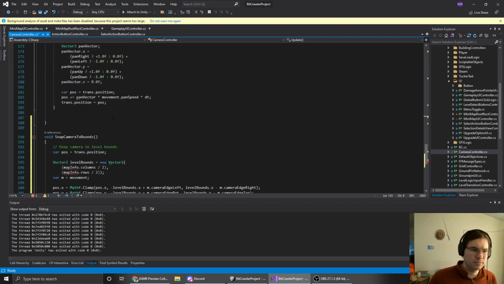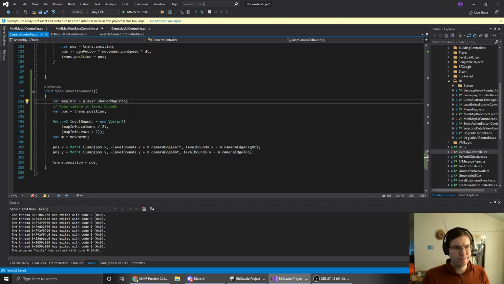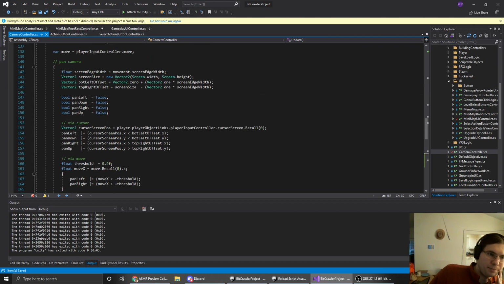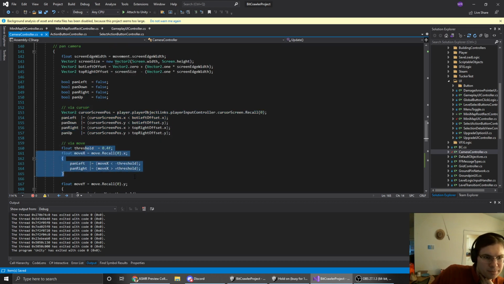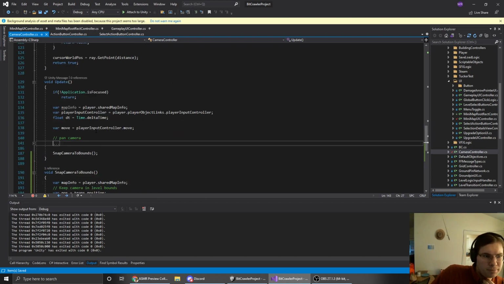I guess there. And we need to call that here. This is after a pan operation. Now, this is via cursor. This is via move. So we can't pan off the edge of the world.